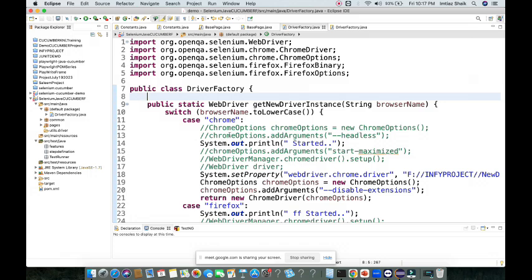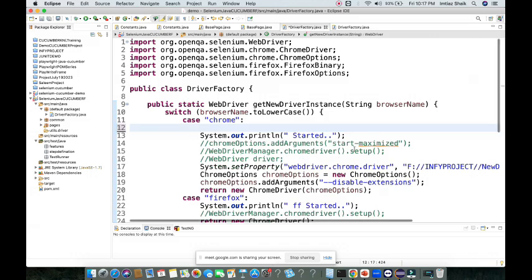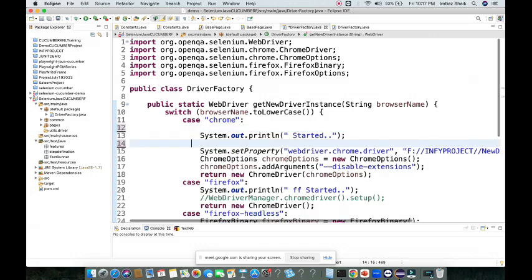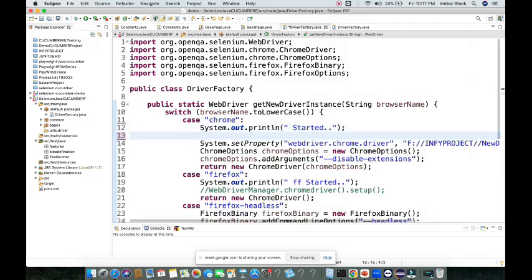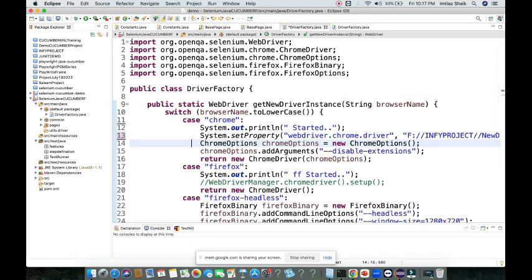Here I'll remove the unwanted code so that it will be clear for everybody. This DriverFactory is a class where I have created one method, getNewDriverInstance.